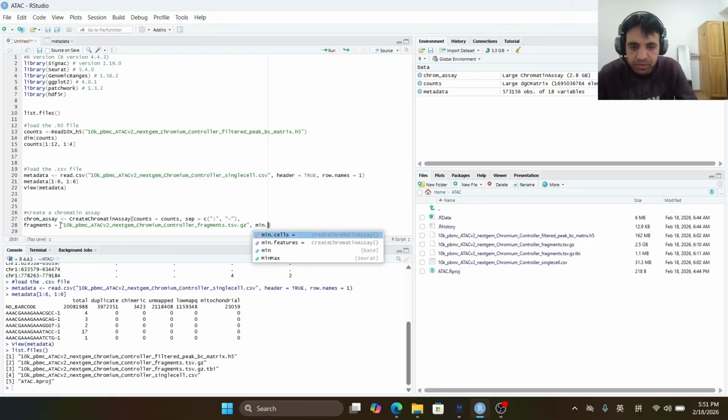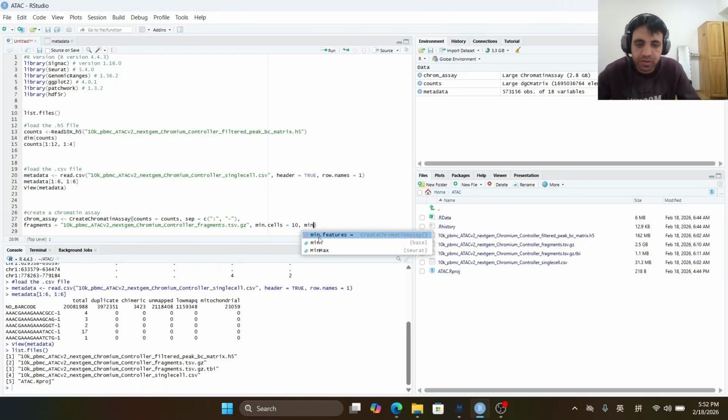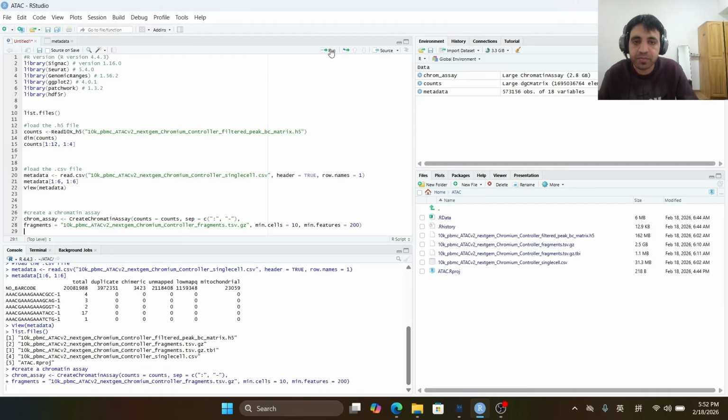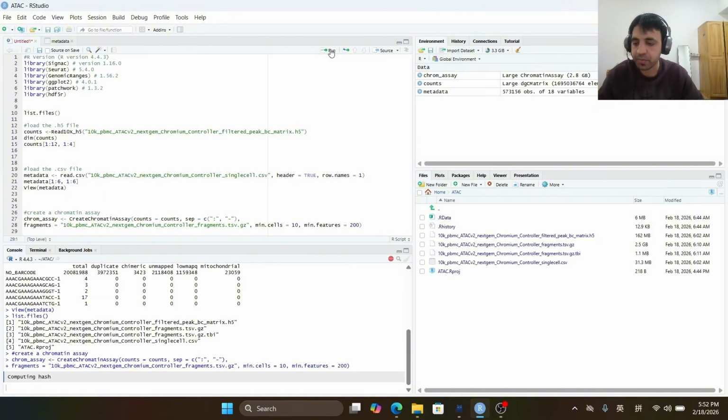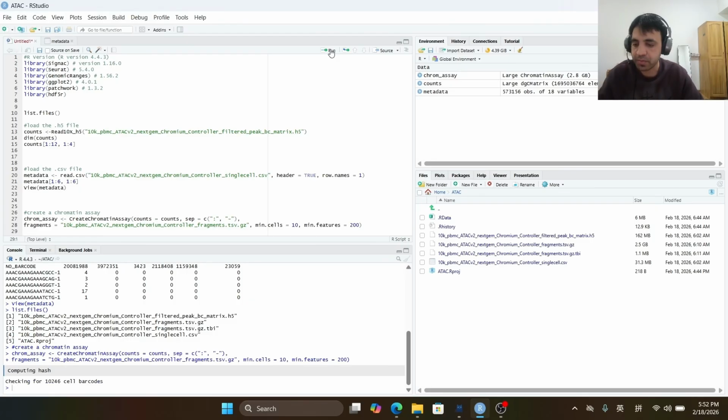So min.cells is equal to 10, so a peak must be detected in no fewer than 10 cells, and also min.features, and this means that every cell must have no fewer than 200 peaks. And now we will press the run button. This will take some time. And now the ChromatinAssay object has been created.